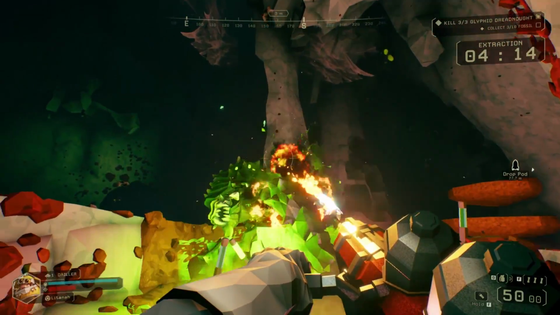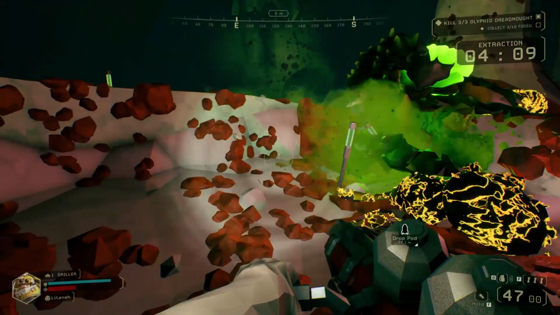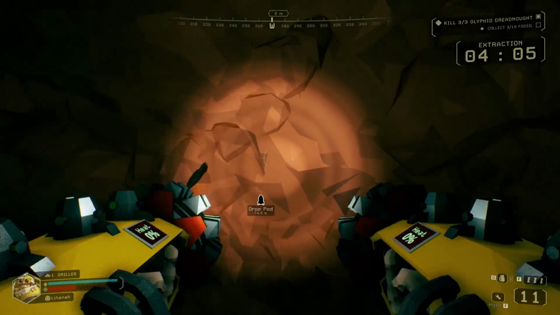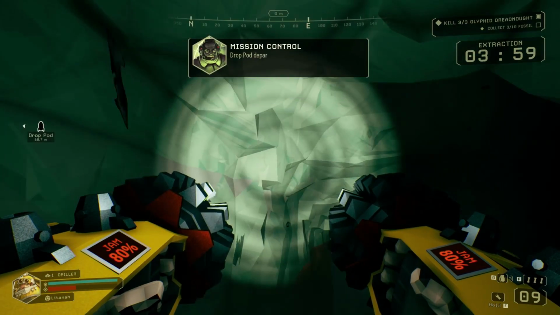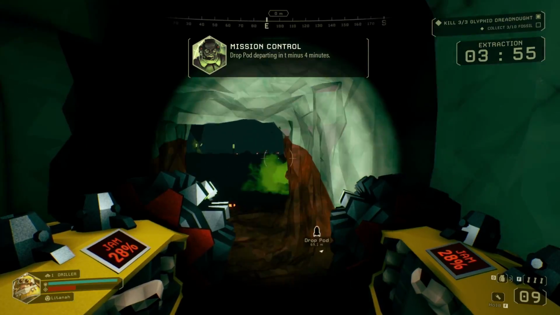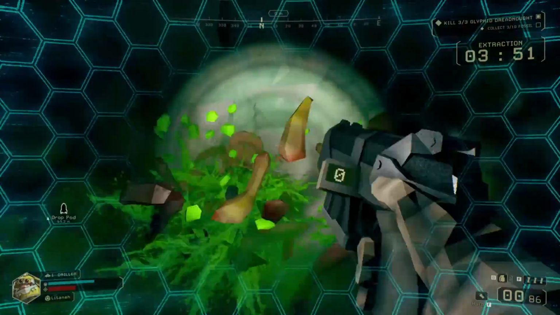Alright. He's down. I've got him. There he is. So I'll just dig through. Oh my god. I hate this thing sometimes. I really do. I'm just gonna dig to it. You're gonna freaking die. Yeah, you're gonna die if you do that. Oh my god, don't. Oh, I think we can do it. Oh, hey, look, the drop pod. Damn it.